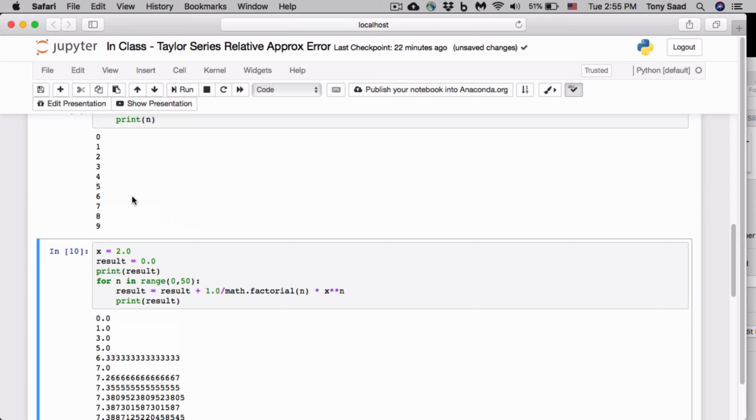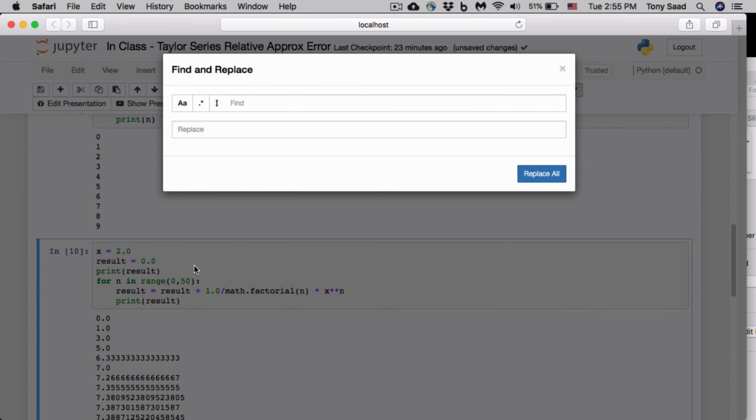To check for the tolerance, inside the for loop I'm going to evaluate the relative approximate error for every term, and then I'm going to say stop once the error is below a certain tolerance. Clear? All right, so to do that, we need to calculate the error.